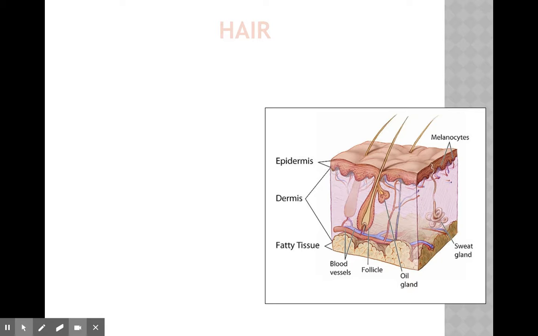Okay, let's talk about hair. Depending on whether you're in the red or the gold group, you maybe already did the hair lab, or you're going to be doing it if you're on campus after you watch this. So either way, we're going to be introduced to some parts of the hair. The lab introduces you to more specific structures within the hair at a microscopic level. This is more how hair interacts within the dermis and epidermis.